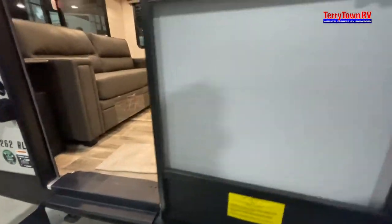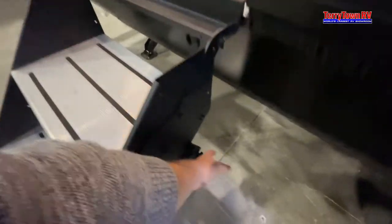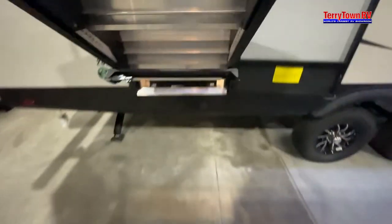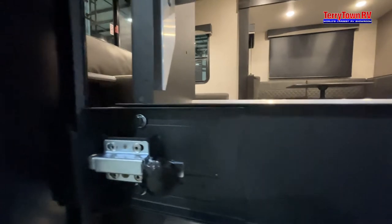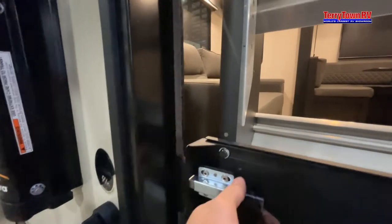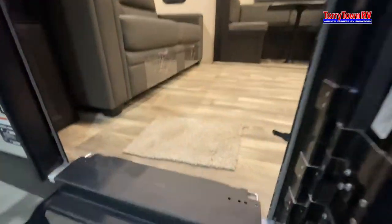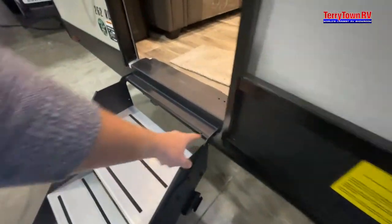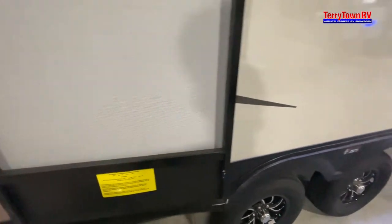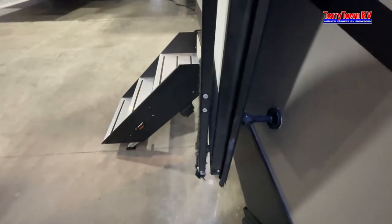For your rear stairs, make sure your door is fully open — a little piece here will scrape the side of your door, so lift up and make sure it doesn't hit. On this side it leans up against the frame. Go ahead and pull — it'll sit right behind here. To put it away, just pull, grab, and lay it down. Make sure it's flushed to the metal piece here, because if it's not, it will rip off the furry part along with the rubber seal right behind it — it'll rip it clean off. The door magnetic meets there and now it's good.